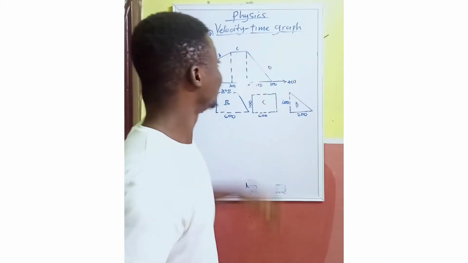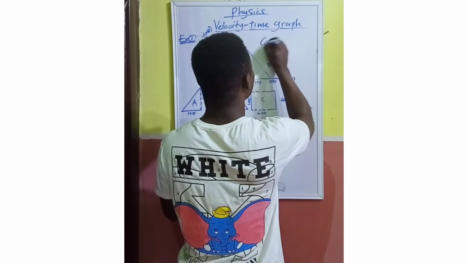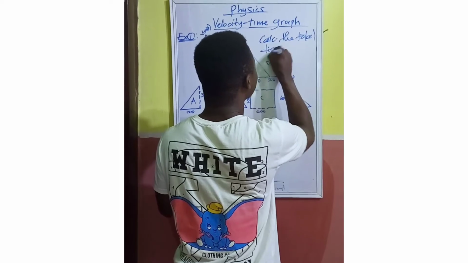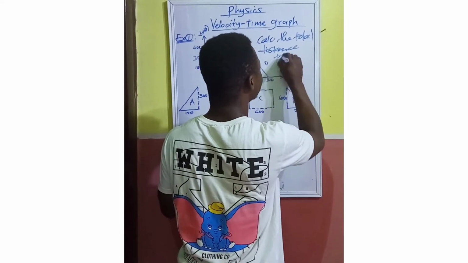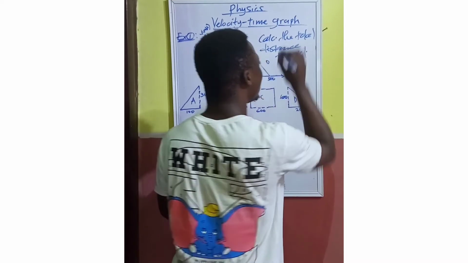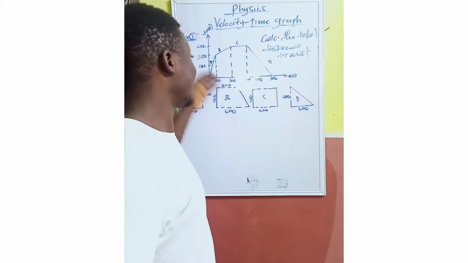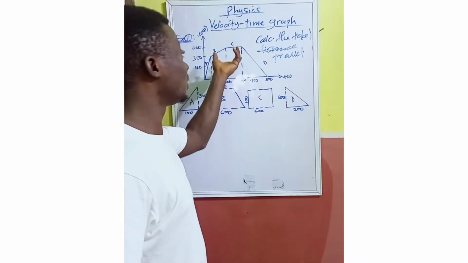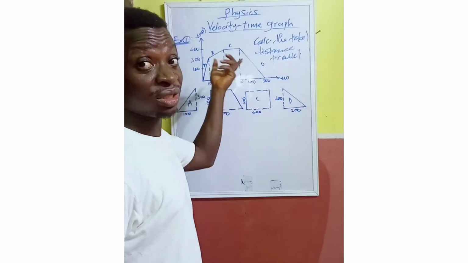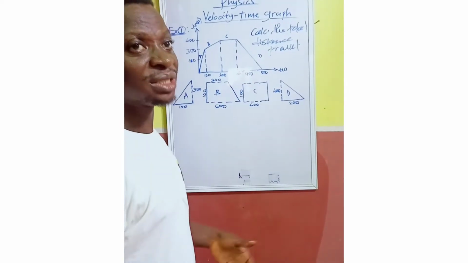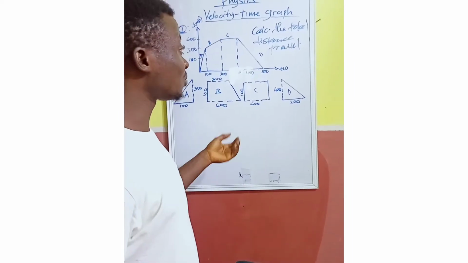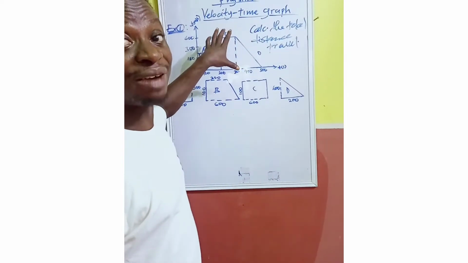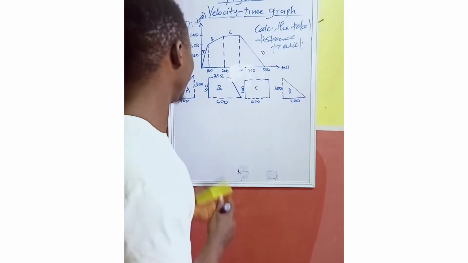Now, what the question asks us to calculate is the total distance traveled. Since we have extracted each of the likely images from the velocity time graph given, let's now calculate the total distance traveled. We know that the total area of each of the images found in the graph will be the total distance traveled. Let's calculate now. The first one is what?